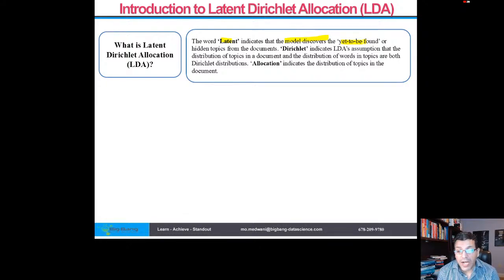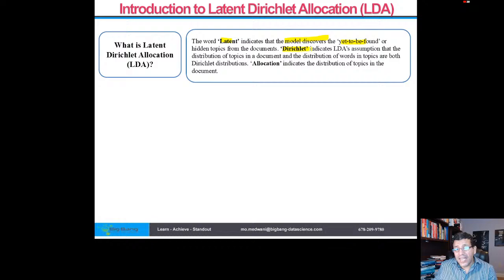If we were to combine all these unique or most common words, we could extract a meaningful topic. So latent is hidden, not known yet. It's implicit, and we're trying to discover it. That is what the first word means.